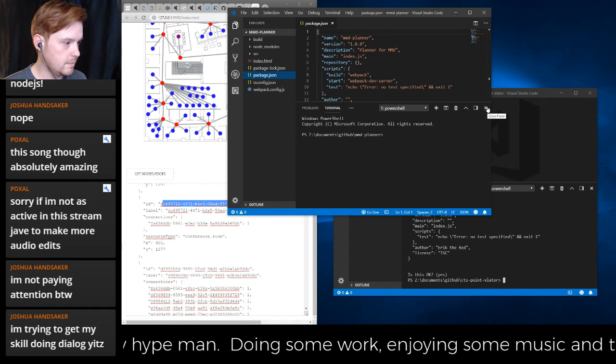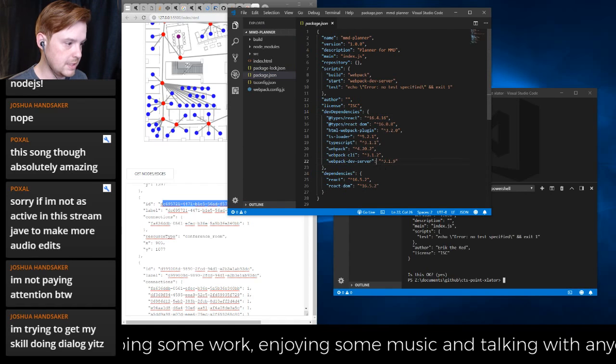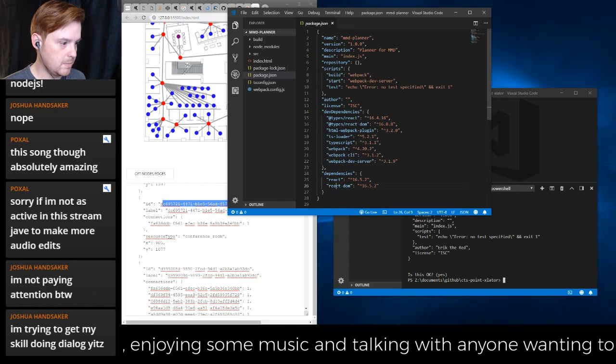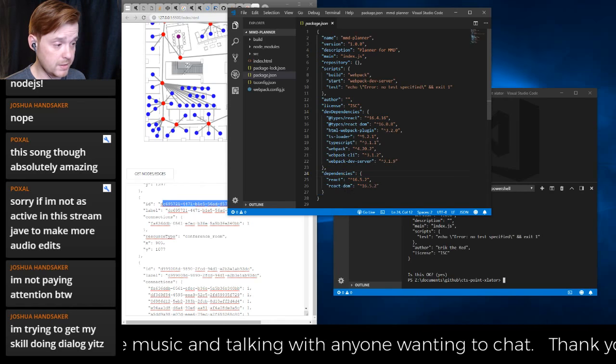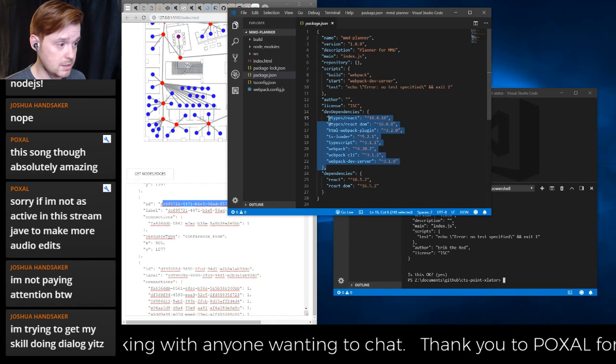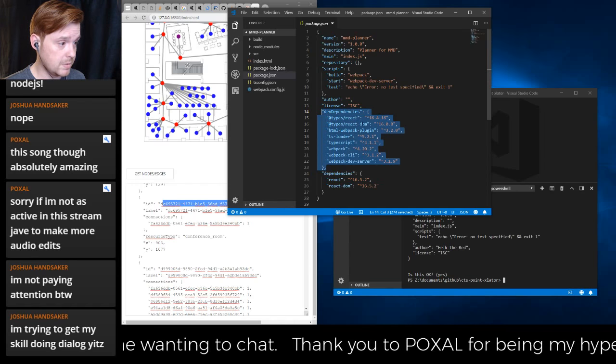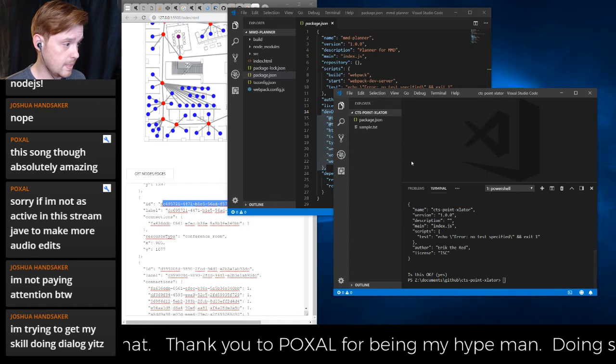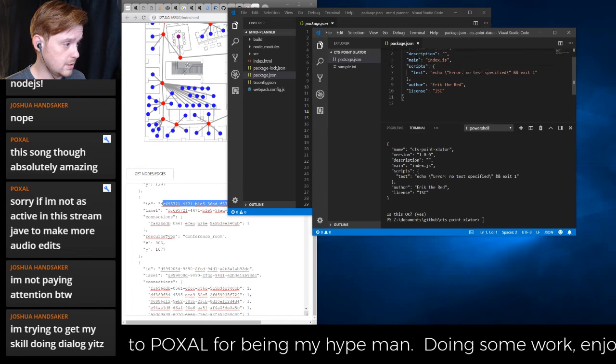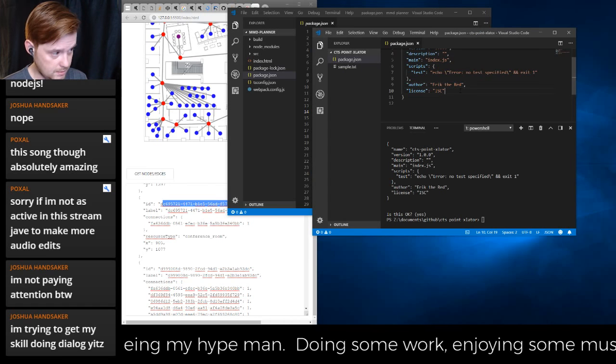What I do need from here is to grab some of the dev dependencies. I don't need the dependencies themselves because I'm not going to write this in React. This is going to stay in Node.js. So what I am going to grab is this here. Open up package.json. I'm going to add it in here.